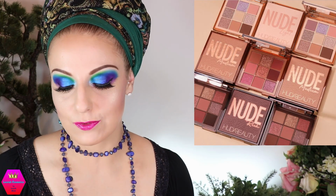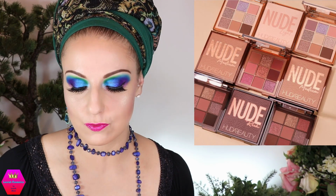All right, let's start with Huda Beauty. So Huda Beauty is coming out with a nude line in the same Obsessions line that she also did. They're like the smoky obsessions, then the ruby, all kinds of those obsessions. So it's again a palette like, or palettes like this. So she does the nudes in 3 different color ranges. One is for light, one is for medium, and one is for rich.